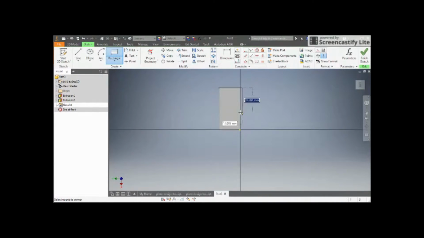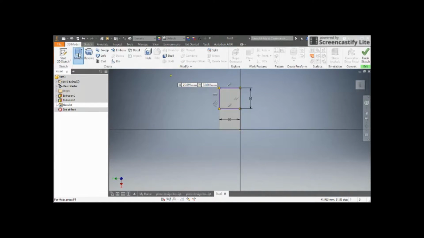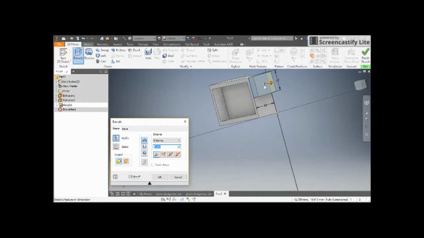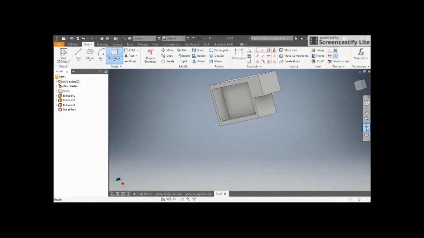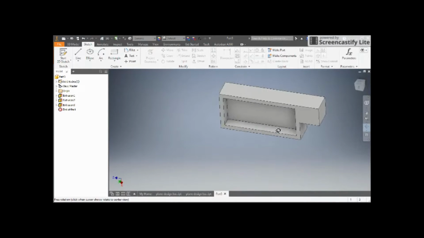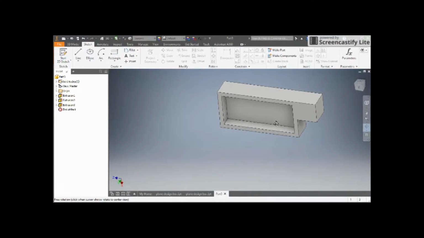You want to make a rectangle that is 10 millimeters by 10 millimeters. Go ahead and extrude that by another 10 millimeters. So you should have something that looks like this.